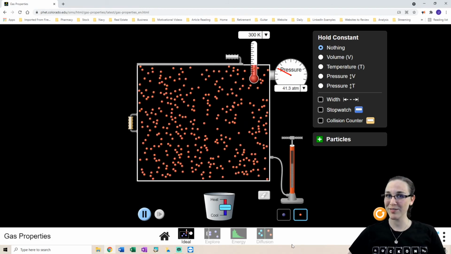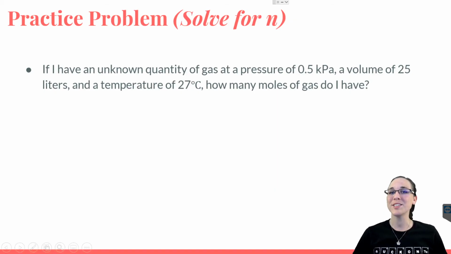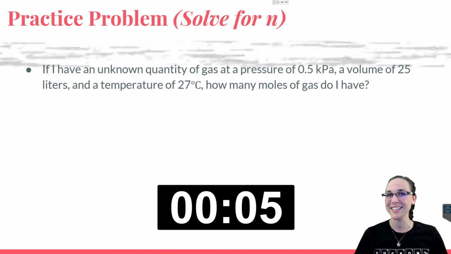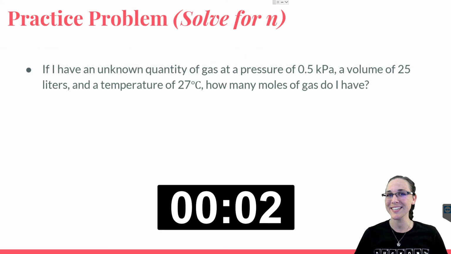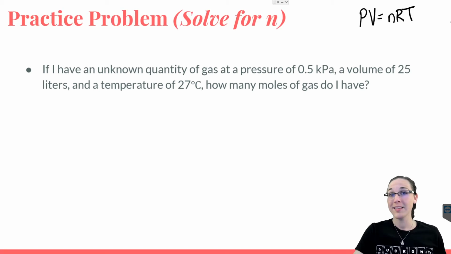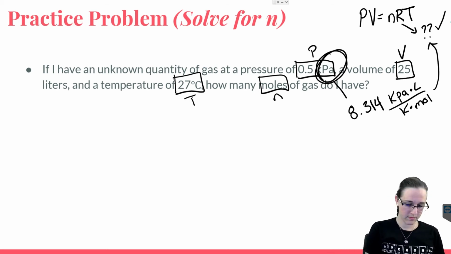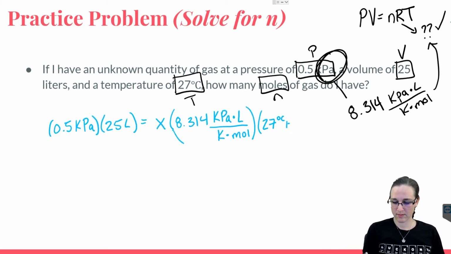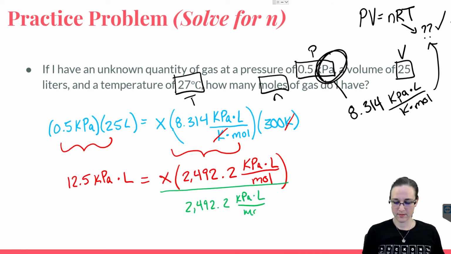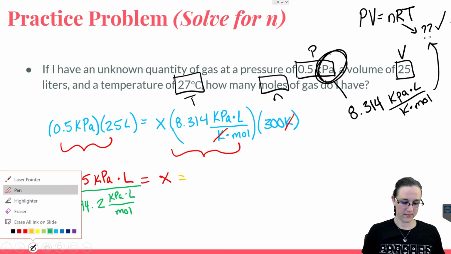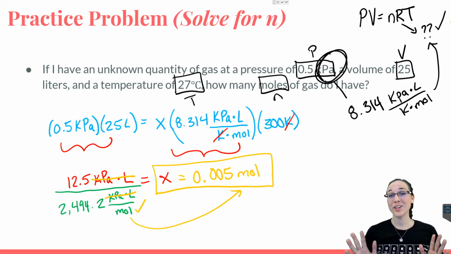Now let's get back to solving some gas law equations. This time we're going to solve for the moles of a gas. Go ahead and pause the video here and see if you can get the answer before I show you how to do it. Let's check your answer. Here you should have gotten 0.005 moles of the gas.